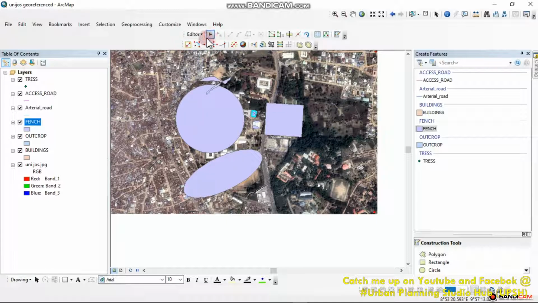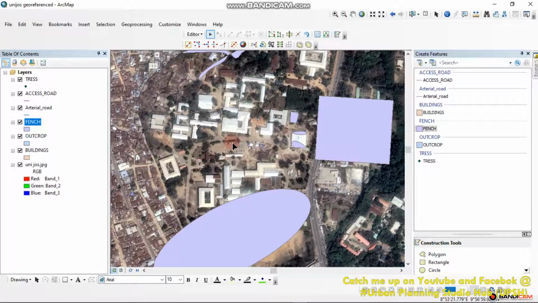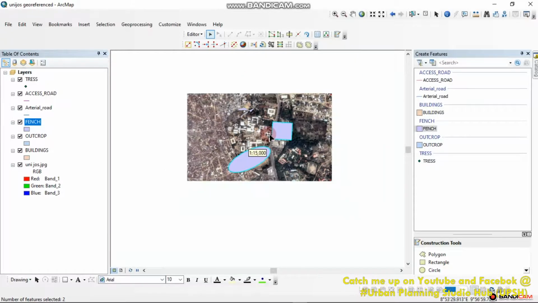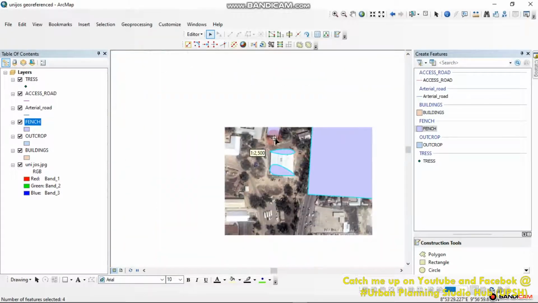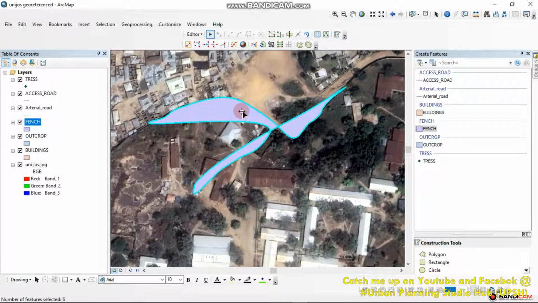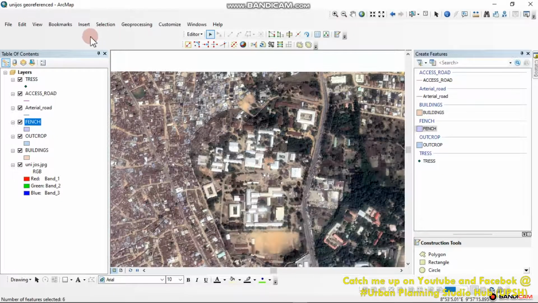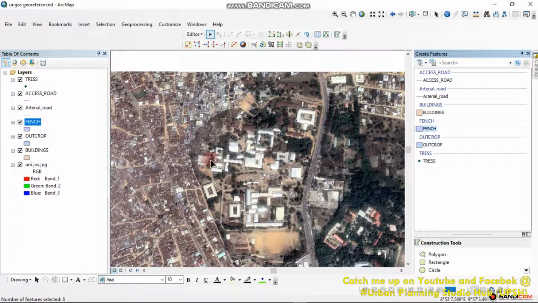Okay, so what you do, you click on this dark arrow, you left click on this. You can see it's highlighted. You now right click and delete. You can do mass deleting as well. You hold your shift, you click on the objects you want to delete, you zoom in, keep clicking to clear them, hold shift, and keep doing the same process. And then after you've highlighted all you want to delete, you right click and get rid of it. And note that after you edit, you must save edits in order for the vector data entity you created to be on your map.